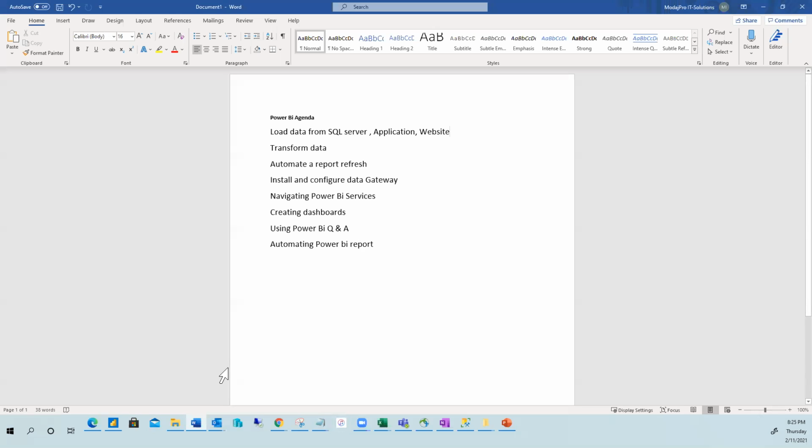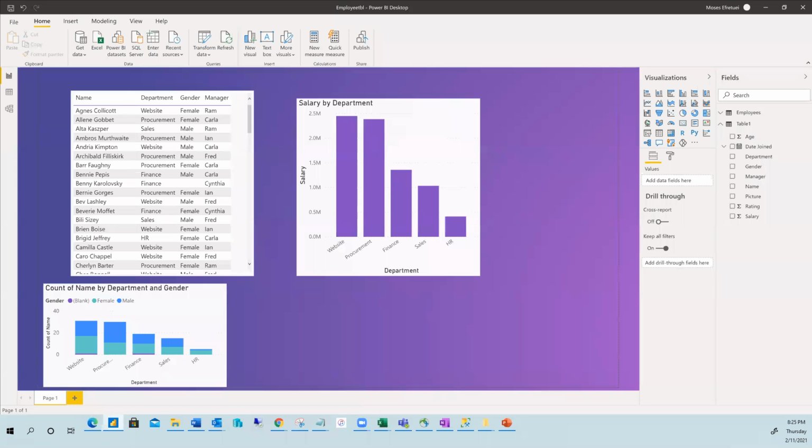I already gave you a quick overview of what we did last week, so today we're just going to continue from there. I don't have slides, unfortunately, because today is all about demo and practical work. This is where we left off, I believe. I know I played around with it a little bit. This is your Power BI Desktop.